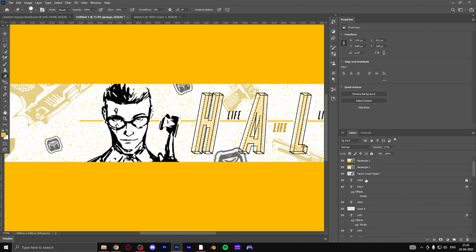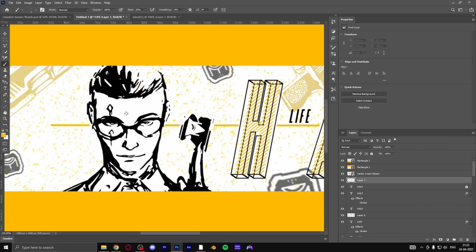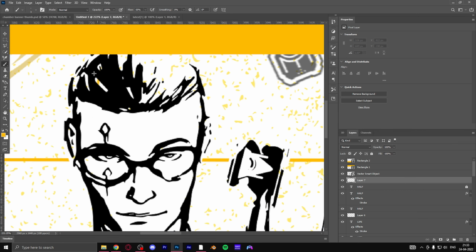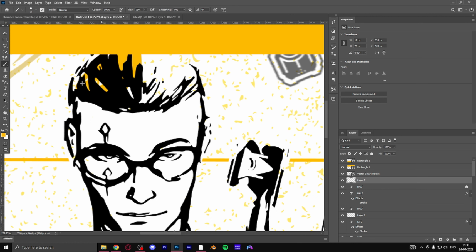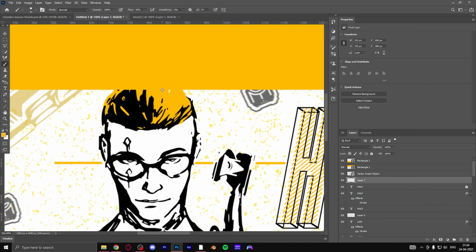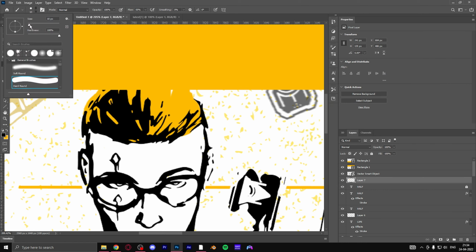Now I'm just gonna go select the main layer, the vector layer. And what you're gonna do is select the below layer and create a new layer above it. And here we're gonna actually use the brush tool and select the same color, hopefully, and kind of give Chamber's hair a little bit of, you know, gold to it, so that it stands out a little bit more, you know what I mean. Hopefully you get what I'm trying to do here. Yeah, this looks perfect. We can add a little bit of black to it, you know, a little bit of black streaks to it.